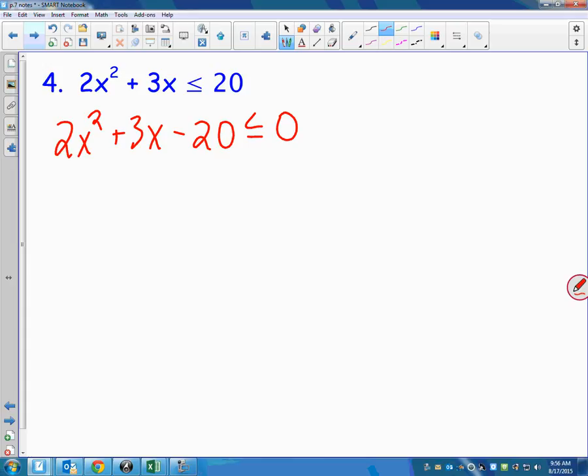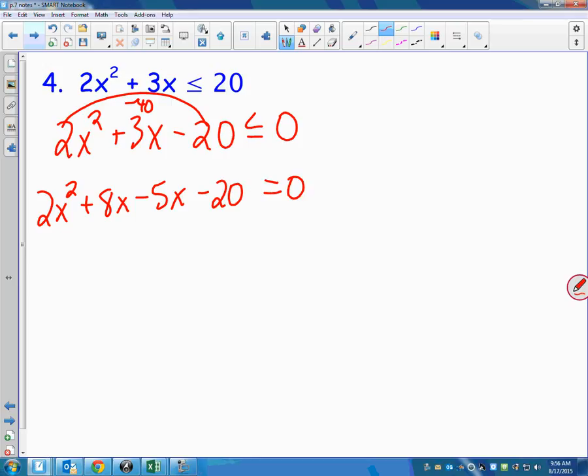I like factoring. All right. Right, because you would get negative 40. So we could say positive 8x minus 5x. Okay, because 8 minus 5 would be positive 3. And again, I just change this to an equal sign, because sometimes if you forget and you don't change it to an equal sign, you're going to just bring that sign down and forget that you actually have to check. As long as you remember to check, it's okay if you bring it down.